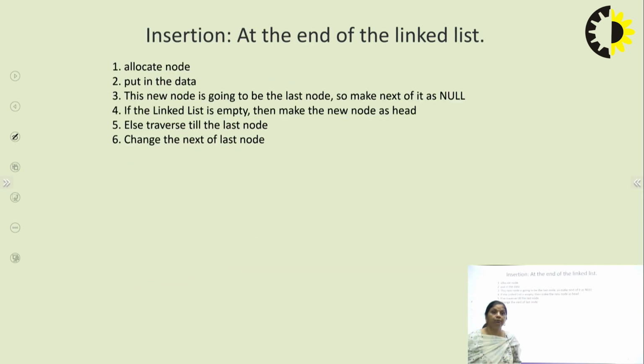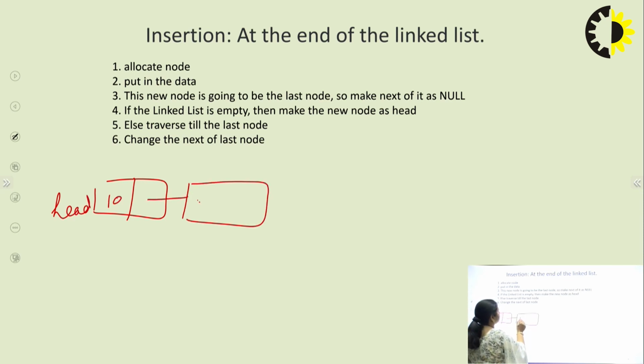Now let us understand one more thing, that is insertion at the end of a linked list. Again, we are given some linked list. Let me say this is my linked list. This is the head node. It is having some data, then some second node. Now, as I have to insert a node at the end, it means I need to traverse. For example, we have already traversed during searching. So first, let me say I'm inserting 5 now at the end.